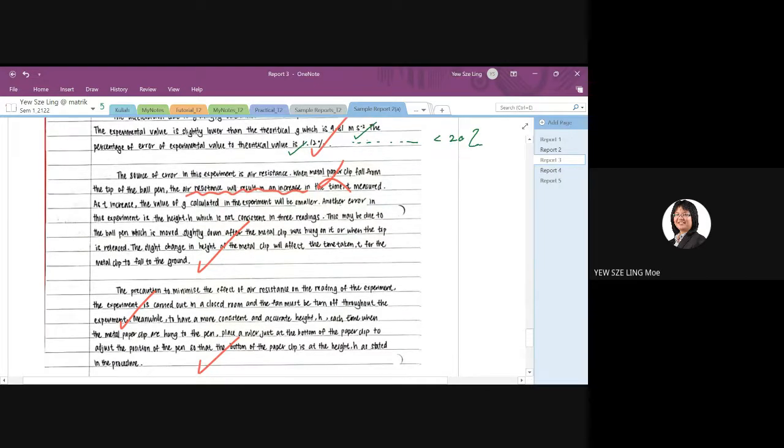So the source of error. Now this is the reason why I think you guys got the wrong terms in your explanation. What is the meaning of resistance? Resistance means it opposes, it's against the motion. If it is opposing the motion, how can it make the object move faster? It should slow down the object. If it is air resistance, it resists the motion. But in most of the discussions, what you guys wrote is that because of the fan, the fan generates air resistance and the air resistance causes the object to move faster. Isn't it weird? Air resistance should resist the motion. But your explanation is air resistance causes the object to move faster.